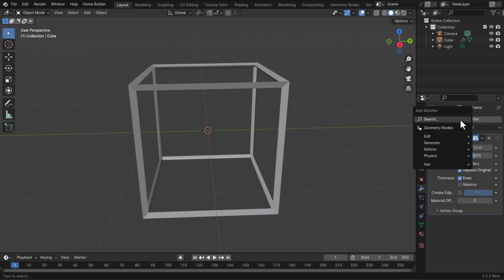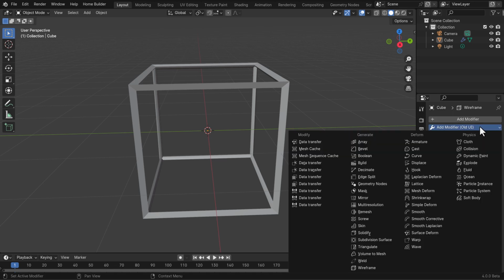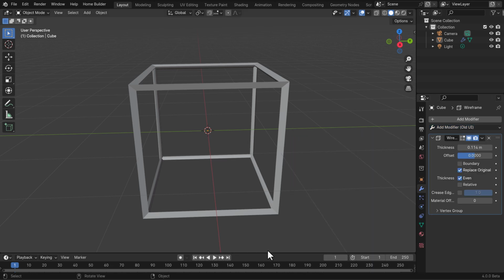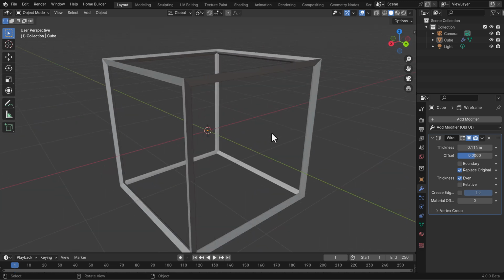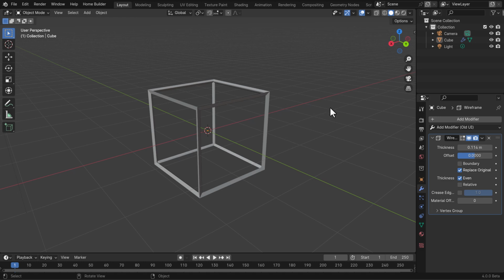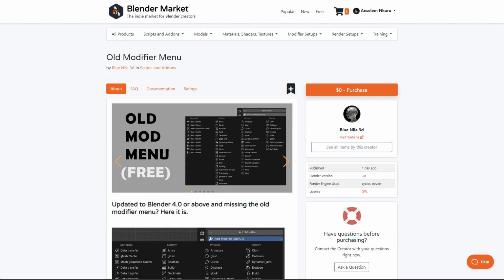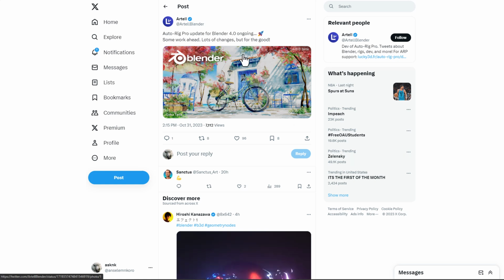Now, I did understand the concept of having this new one, which is the hair. But then I still understand that modifications could also be made by simply adding an extra column somewhere around here and adding the hair. I mean, we already have something this long, and it wouldn't even hurt to have even something a bit bigger than that. Possibly there could be another button that can either turn this on or turn this off. But either way, if you have always wanted to work with the previous version of Blender modifier, right now you can simply go ahead and get it. It is 4.0 ready, and of course if you want to use this for Blender 4.1, you can also have access to it.